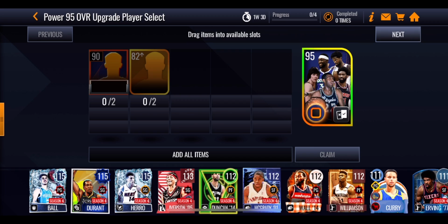These ones are going to require 2 90 overall players from the promo and 2 87 plus players. Now you can use past season players if you have got some lying around. They are then going to be put into this set to get yourself a 95 select pack, and this is why I said earlier it doesn't matter what 90 overall player you pick, because it is just 2 players no matter who they are, and you get to put them in this set to get yourself a 95.